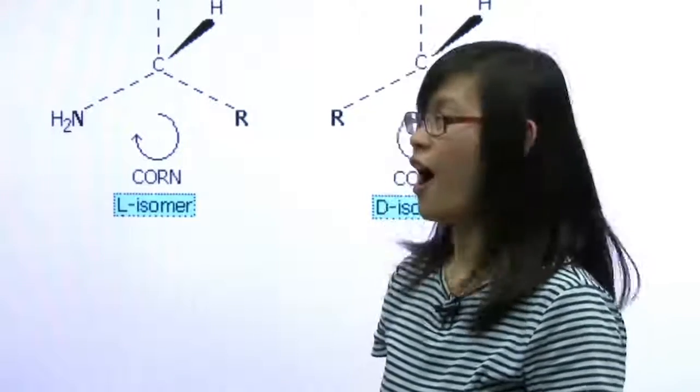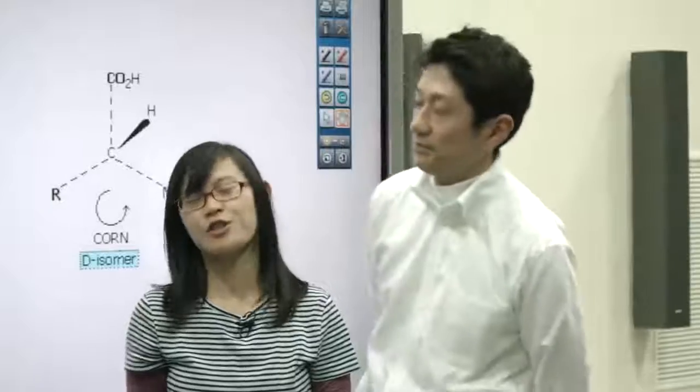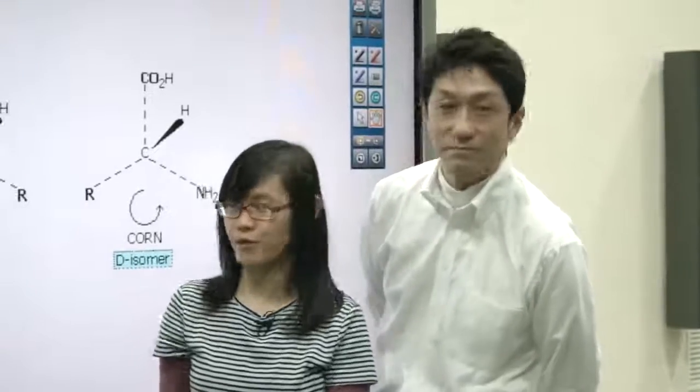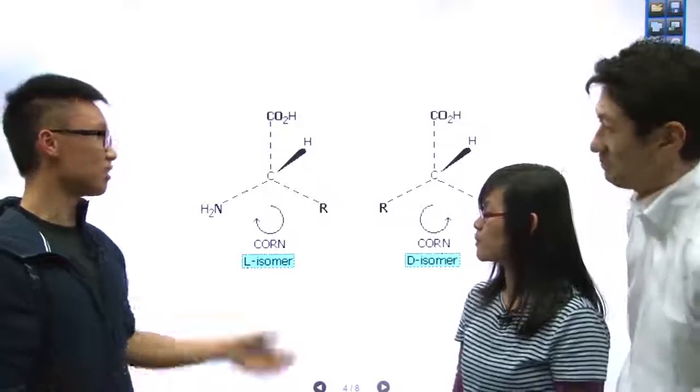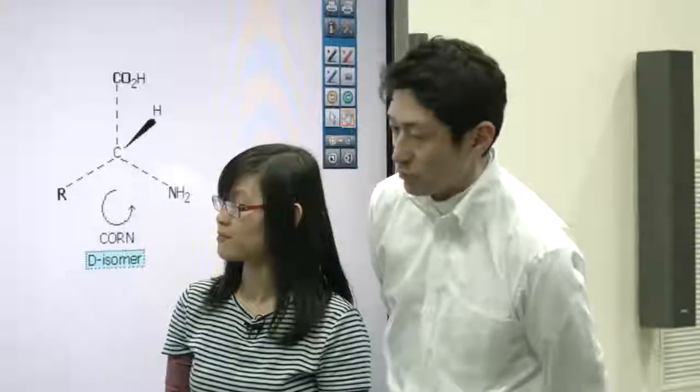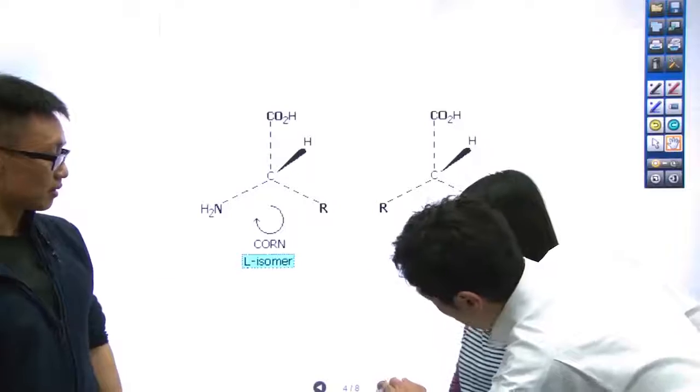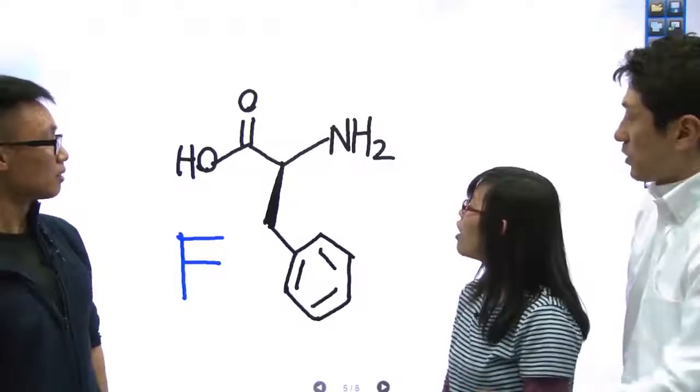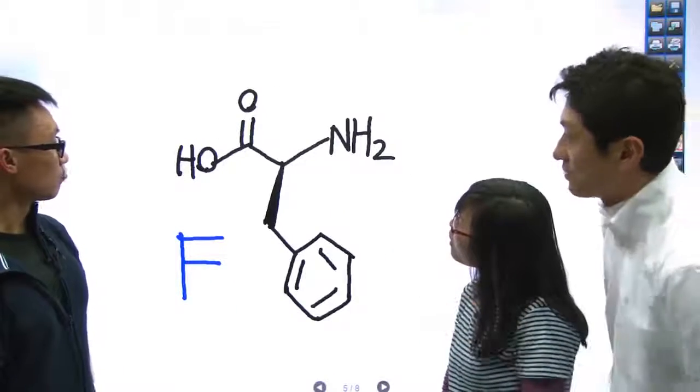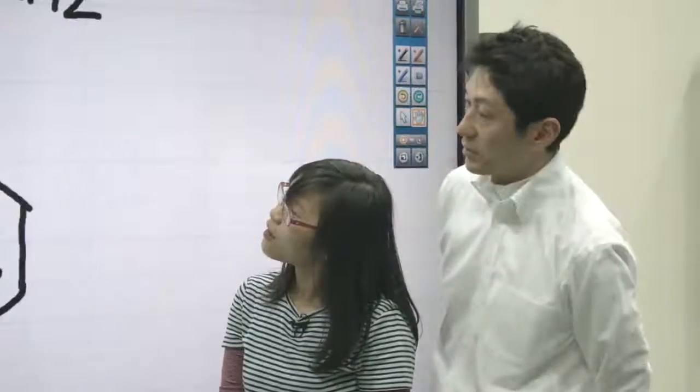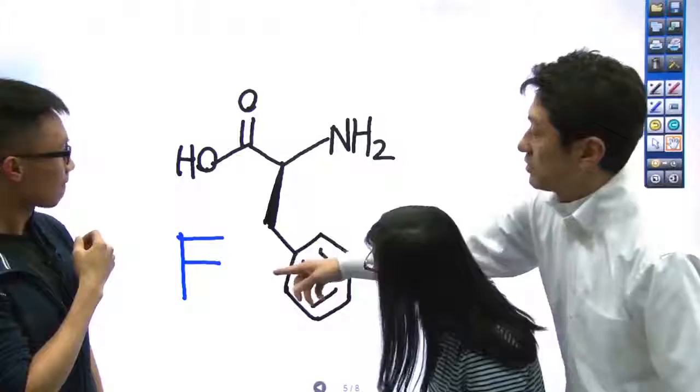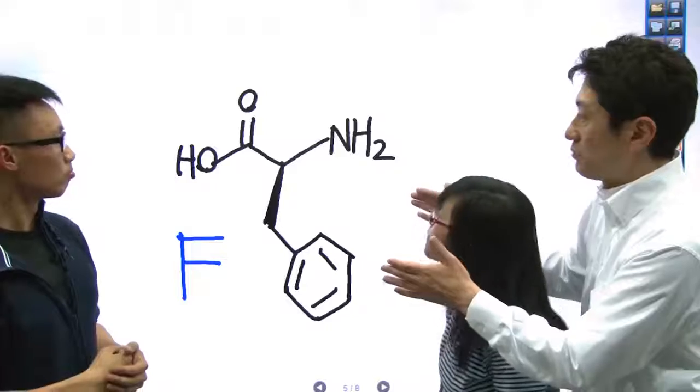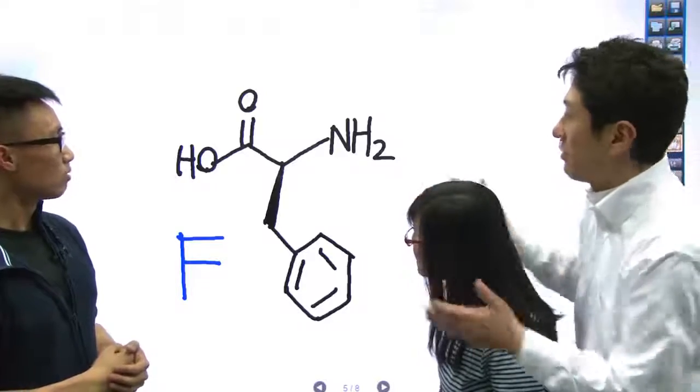Okay. What are you guys doing? Watson's teaching me how to use CORN to distinguish between duck and lion. Well, it's not duck and lion amino acids. It's D and L amino acids. Okay. Let's do some practice. So what about this? What is this? This is a phenylalanine. Then if you remember the single letter code of the phenylalanine is F. So this is definitely the phenylalanine. But which one is it? D or L?